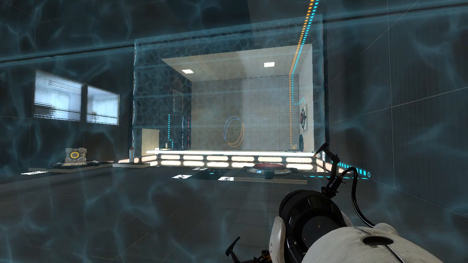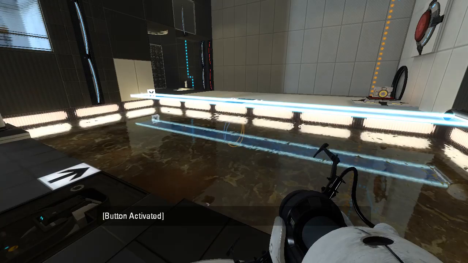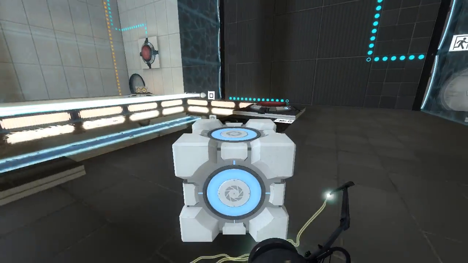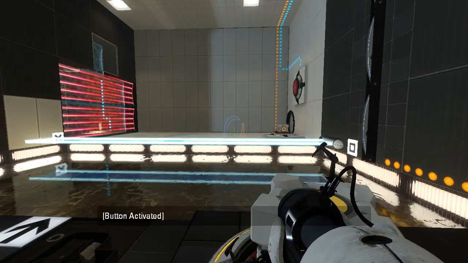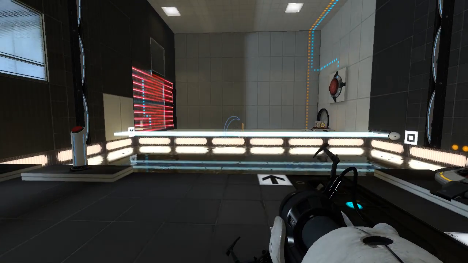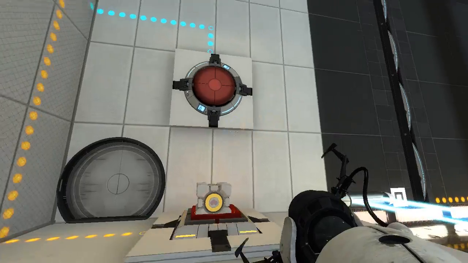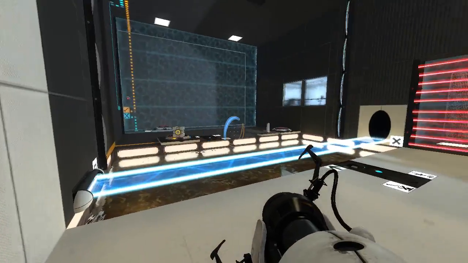Even if I swapped the cubes, that wouldn't really help. And then if I got both cubes over here, again, that wouldn't really help. If I move this to the other button, that wouldn't really help. Yeah, that just makes the problem worse. Or does it? So if I pull this off again, I should... yeah.